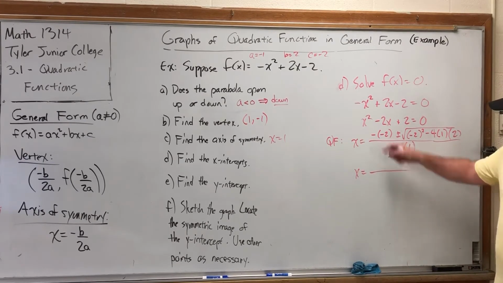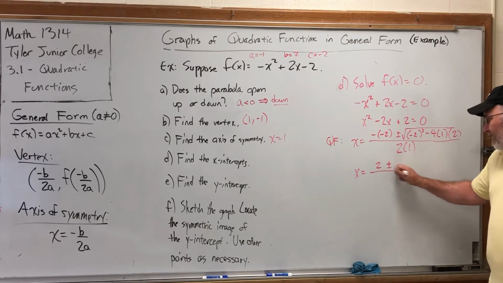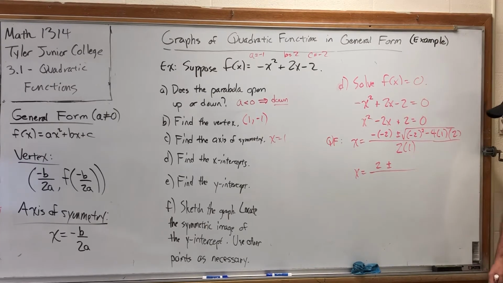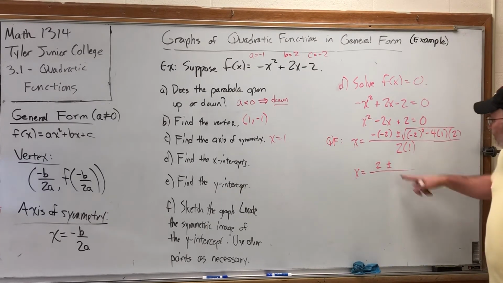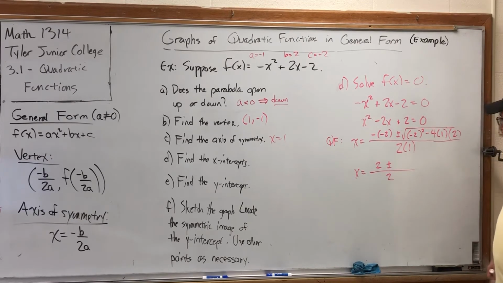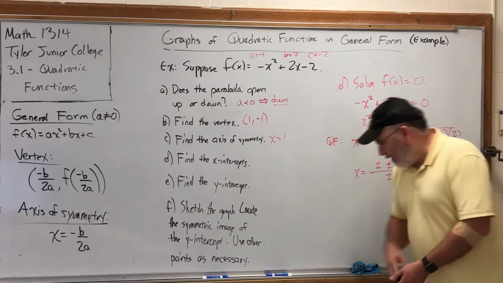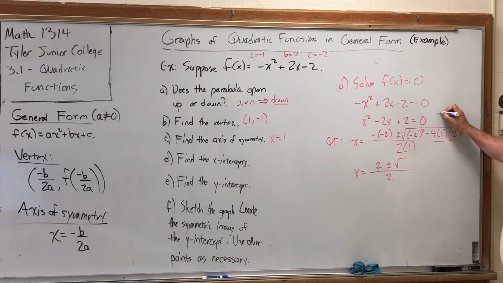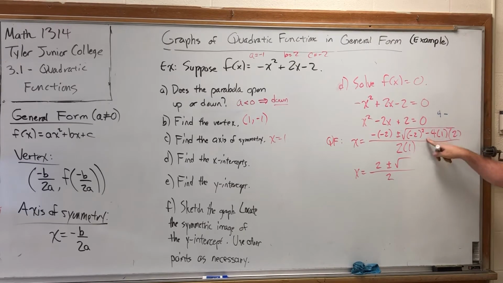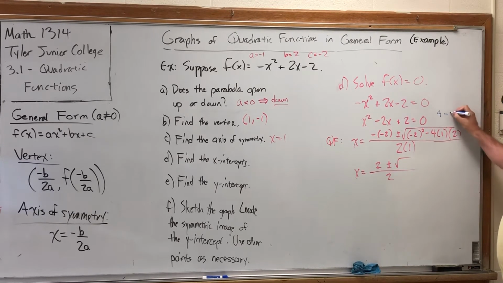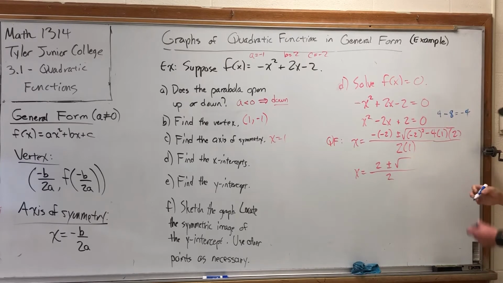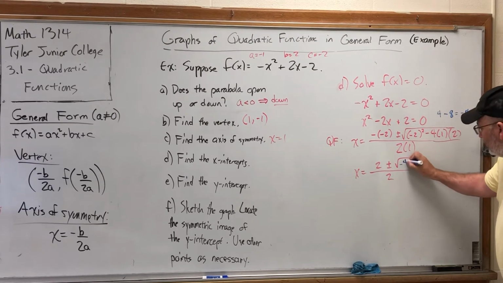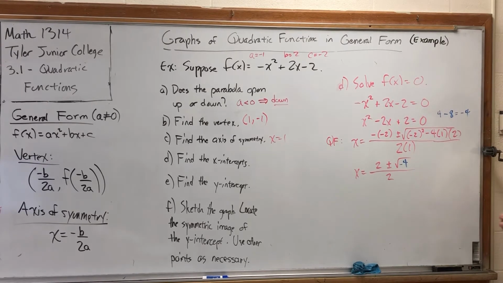So, the double negative makes it a 2 on top. To the left of the plus minus, we'll get to the square root in a second. Downstairs, 2 times 1 is 2. Under the square root, let's just work each half of it separately and then subtract it. To the left of the subtraction is -2 squared, which is 4. To the right of the subtraction is 4 times 1 times 2, which is 8. And 4 minus 8 is -4. Wait, 4 minus 8 is -4.